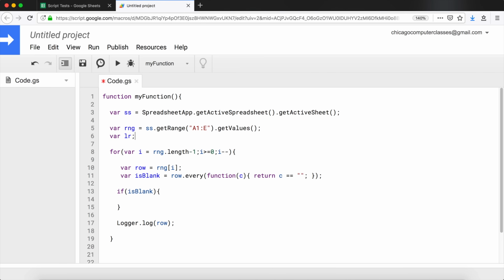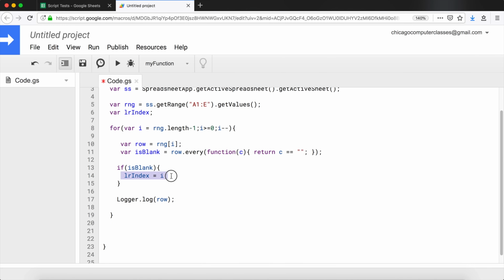So I'm going to create a variable last row, and I'm going to say my last row equals, actually I'm going to call it last row index because technically it's not the last row. So I'm going to say last row index equals i. Right? So we want to make sure that we set our last row to i.